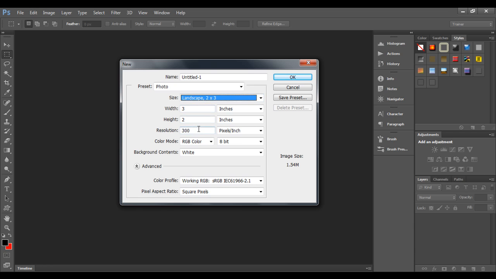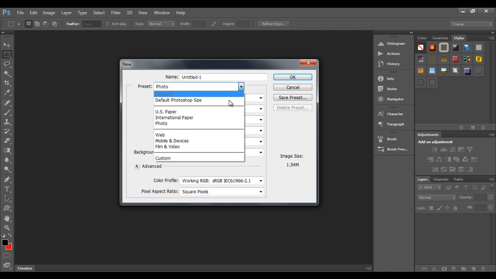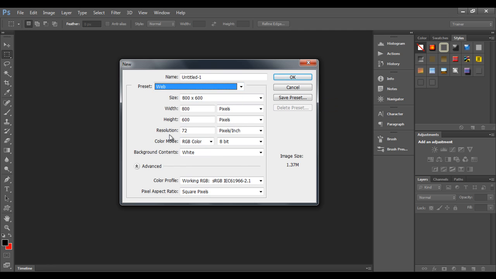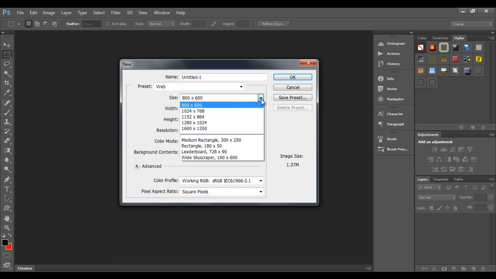And the most important thing you need to observe is, if you are selecting the preset for the print media, then the measurement unit is inches and the resolution is 300 pixels per inch, right? Similarly, if you go to digital media, if I select web, you can see various web sizes, like 800 by 600.